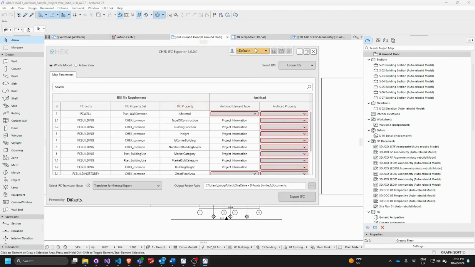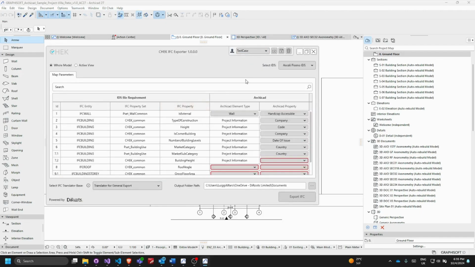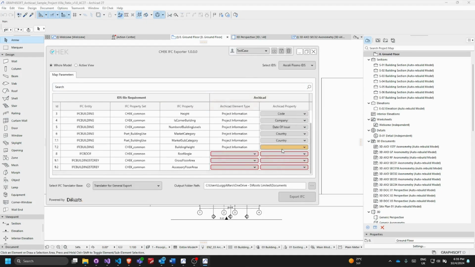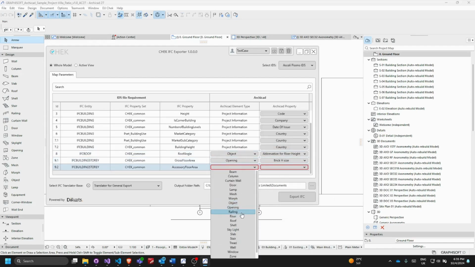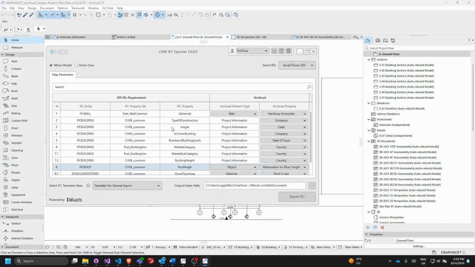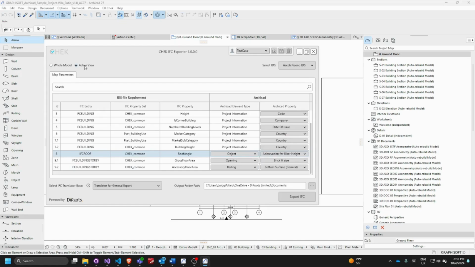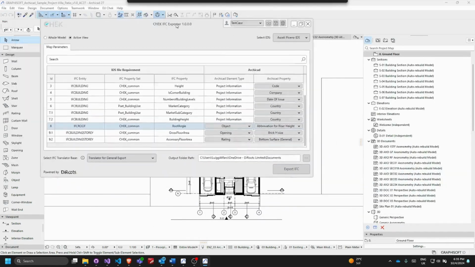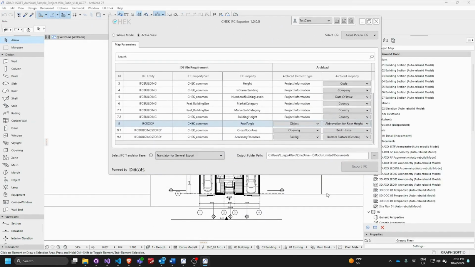Okay, so I will open it again and I will just select my previous profile. I will just finish this with some values. Yeah, so I have everything filled, just put in some random values, and I will export just the elements of the active view. Okay, so just the elements of this view, and I will just say export type C. Click on the button, and yeah, I will pause the video because it could take some time.